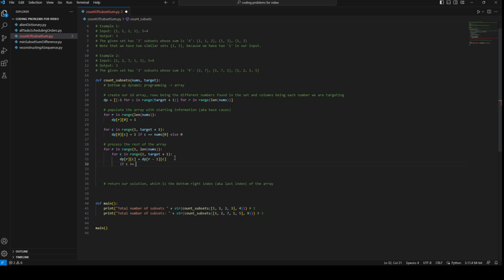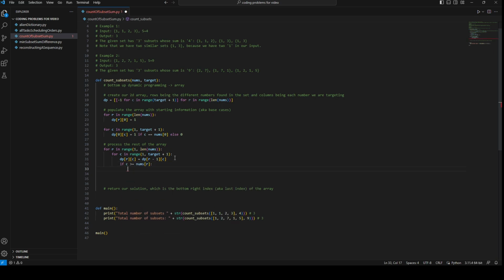But if c is greater than or equal to nums[r], then the target could include our number as part of the sum, right? So if c is greater than or equal to nums[r], then dp[r][c] += dp[r-1][c - nums[r]].